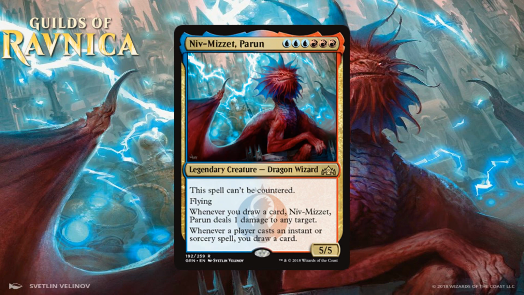Next, we have Niv Mizzet Parun, which unfortunately costs 3 blue mana and 3 red mana. It's a legendary creature, dragon wizard. It's rare, can't be countered, has flying. Whenever you draw a card, it deals 1 damage to any target. And whenever a player casts an instant or sorcery spell, you draw a card.